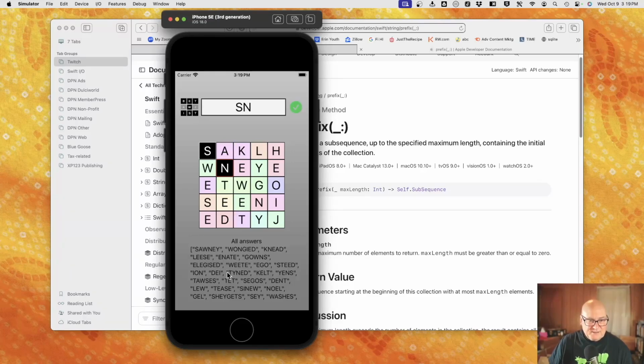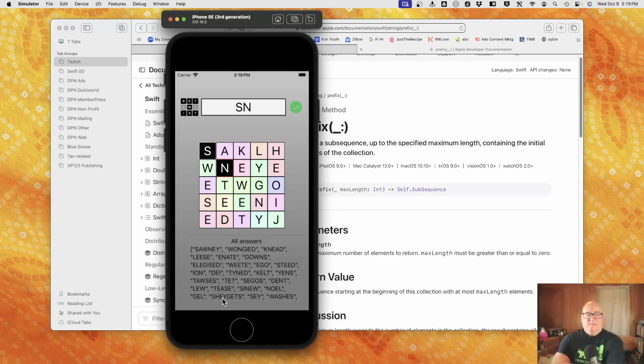But, I mean, look at all these words. Elegized, wongied. Okay, I might have heard of elegized, but I know I have not heard of wongied. Shagets. Yeah, I just don't know what they are.